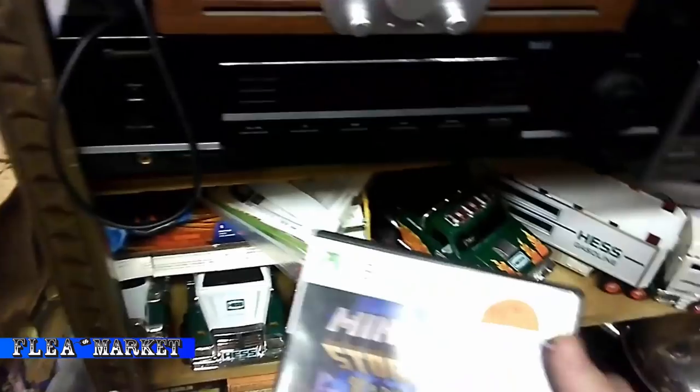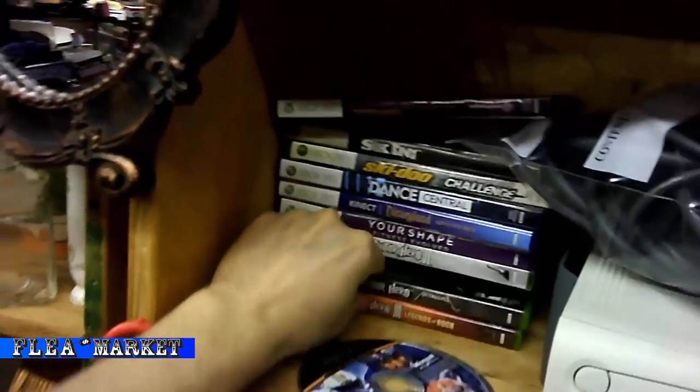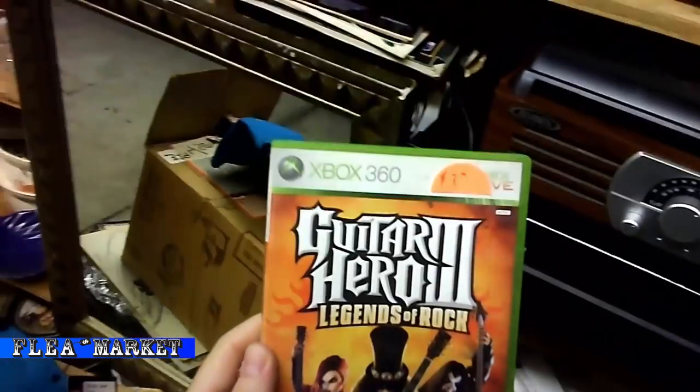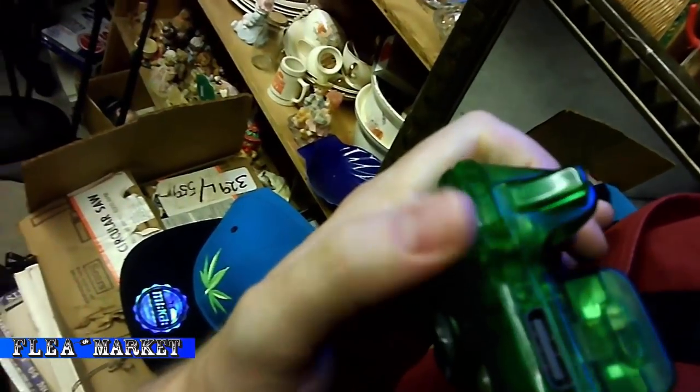The last booth finally had some new games in. There's Star Wars Jedi Knight: Jedi Academy for Xbox — $15 is a little high for me since I already own the game. There's Minecraft Story Mode — I believe it's the disc with just the first chapter, and when it's in the system it lets you download all other chapters for free — only five bucks. There are Guitar Hero games: Two, Three, and Metallica at three dollars each. Guitar Hero 3 is complete — Slash is one of my favorite guitar players of all time and Guns N' Roses is my favorite band. Guitar Hero Metallica is also $3 complete, and both discs look like they'd never been played. Under a piece of paper here is another Xbox 360 controller — I love this color. Originally thought it was a knockoff but I think it's official with a case swap. It has the back battery cover and was listed at $10. The two games and this controller were $16 total but I offered $12 and he took it.